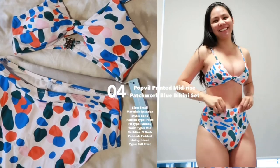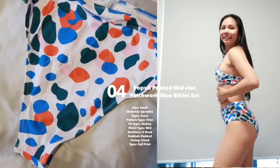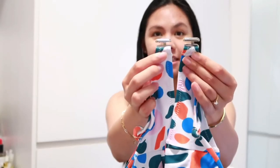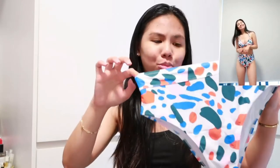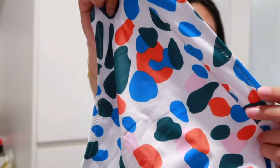This is the Printed Mid-Rise Patchwork Blue Bikini — I super love this one as well. The design and colors are very playful and really fit a summer getaway. You can pair it with a big beach hat and it would look great. This one has adjustable straps for the top with a clip closure. Personally, I find clips hard to put on by myself and it took me a long time. Since it's a clip you still need to choose the right size. The bottoms are mid-rise — I would prefer high-rise — but it's not a game changer, I would still wear it. The stitching is perfect and even though it's white, the thick material means I wouldn't worry about it being see-through when wet.